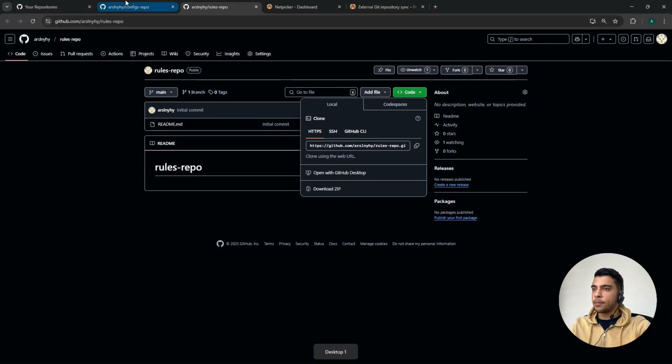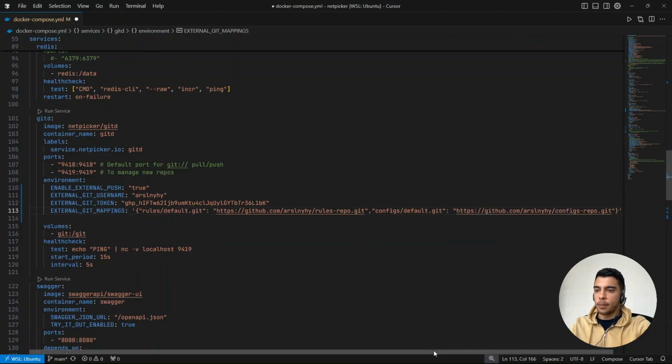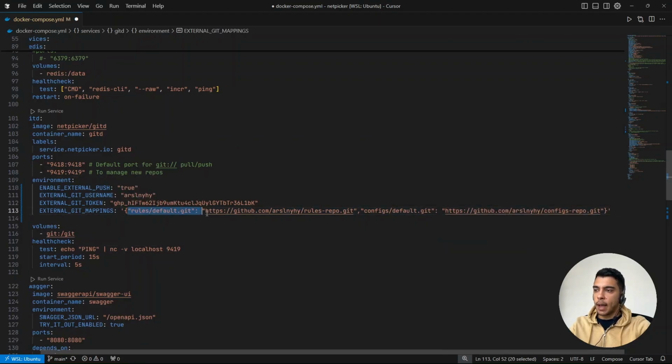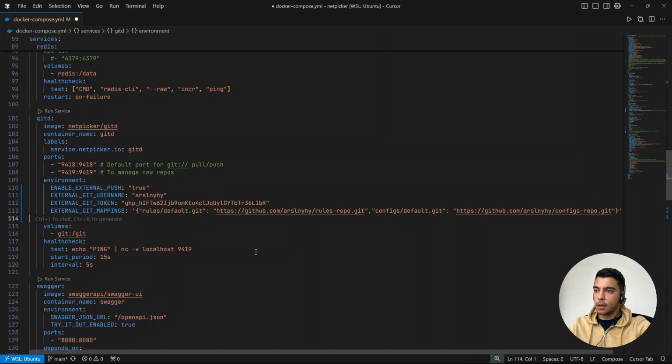Again back here, go to configs, HTTPS, copy, and go here and paste. So there we go, we have our mappings in place. The first one is for rules, the second one is for configs. Now, this is all I want, so I'm going to save my compose file.